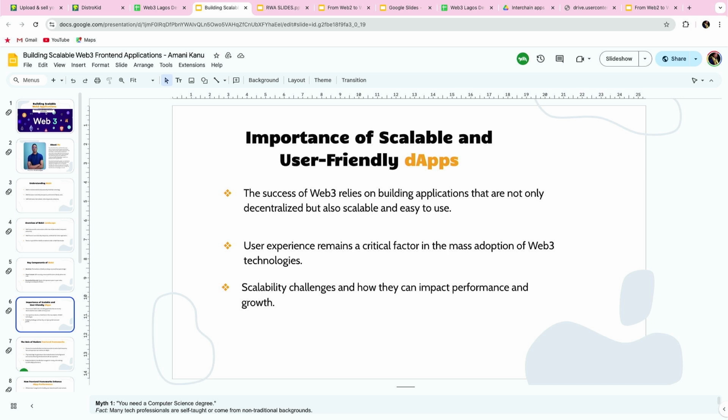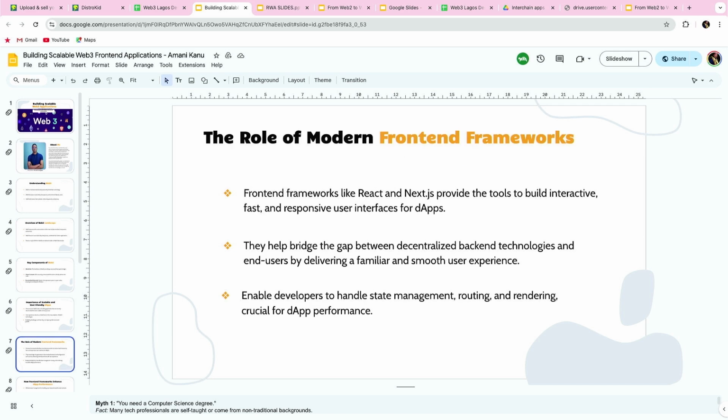Two is that user experience remains a critical factor in mass adoption. So for us to be able to adopt Web3, user experience must be ahead for people to adopt it. And then the next one is scalability challenge, like some of the previous speakers have said about this.